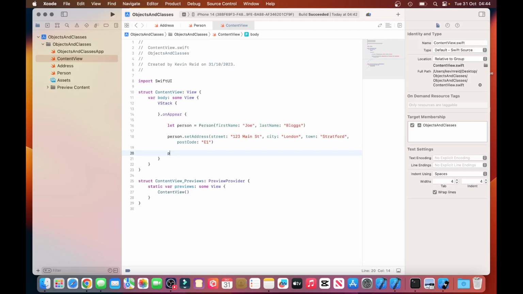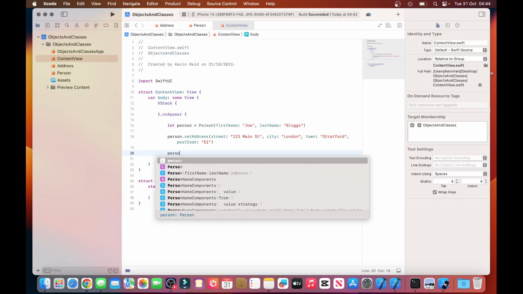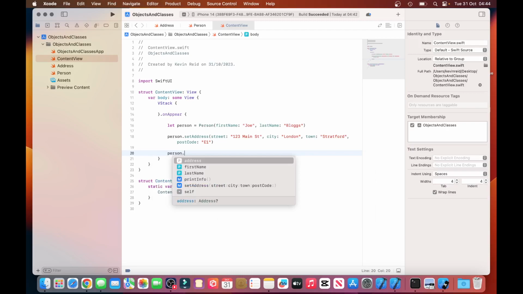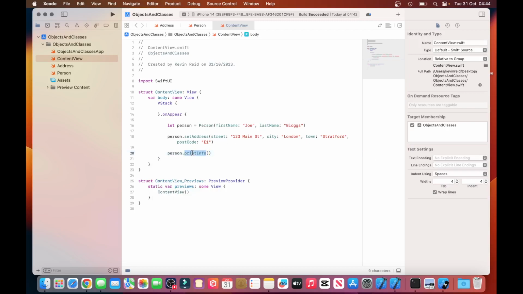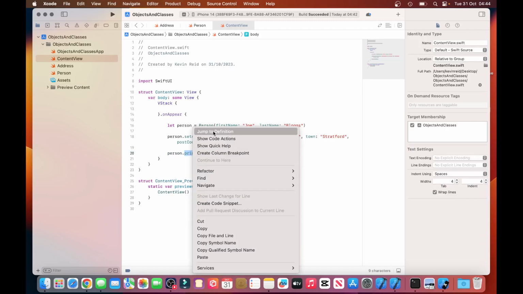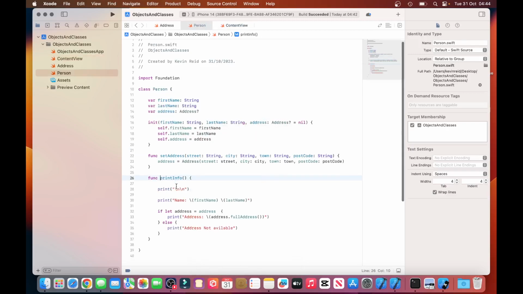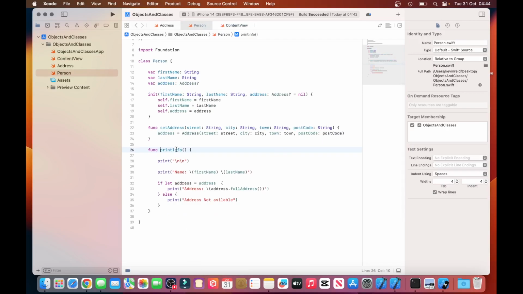So just type in person.printInfo. So printInfo is a function that we created earlier, which is this function here. To display the information, we have to display it to the console, because this application doesn't have any GUI interface. So we have to use the console.